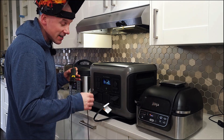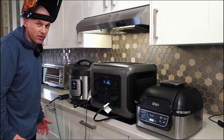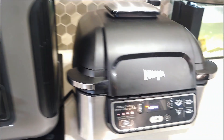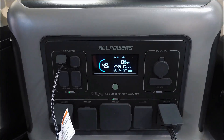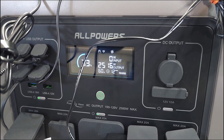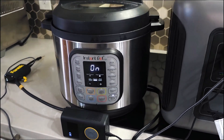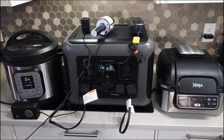We're just below 2500, so let's plug the Phantic inflator into the USB-C port — now we're at 2500 watts, good to go. We have the Ninja Foodi, the pressure cooker, and the inflator running at 2493 watts output. I ended up plugging in even more stuff — an air fryer, microphone, GoPro, battery pack, a vacuum, a couple of inflators, and the pressure cooker — and we hit 2516 watts. It definitely goes over 2500. I'm not going to push it further to avoid damage.